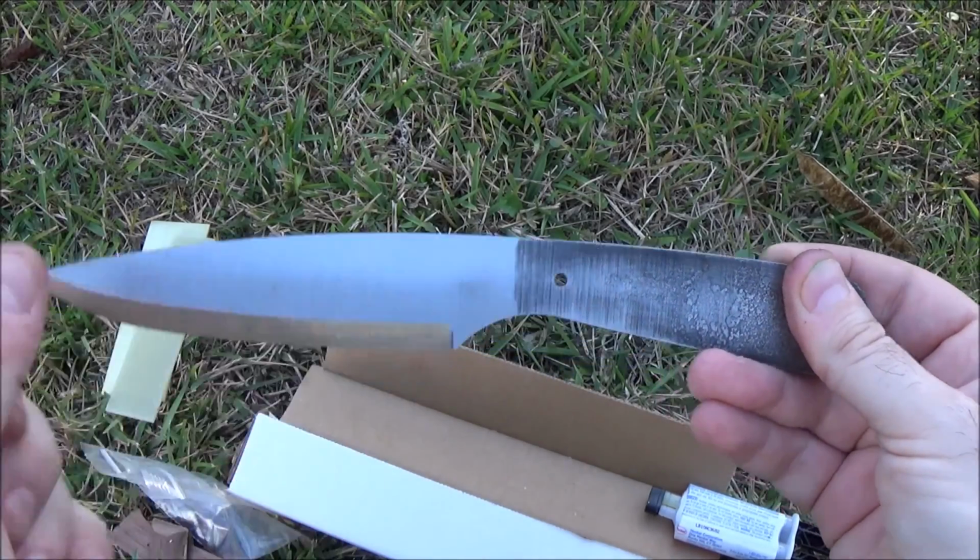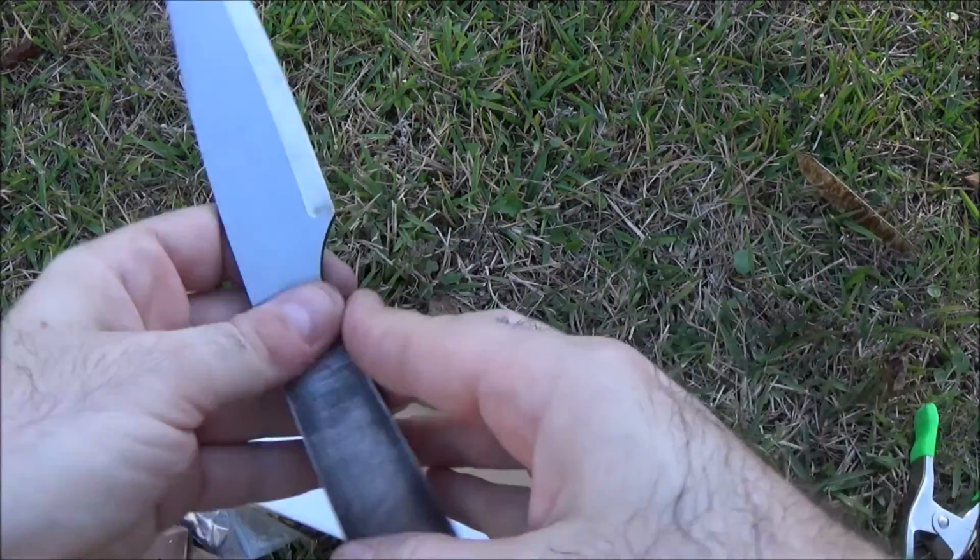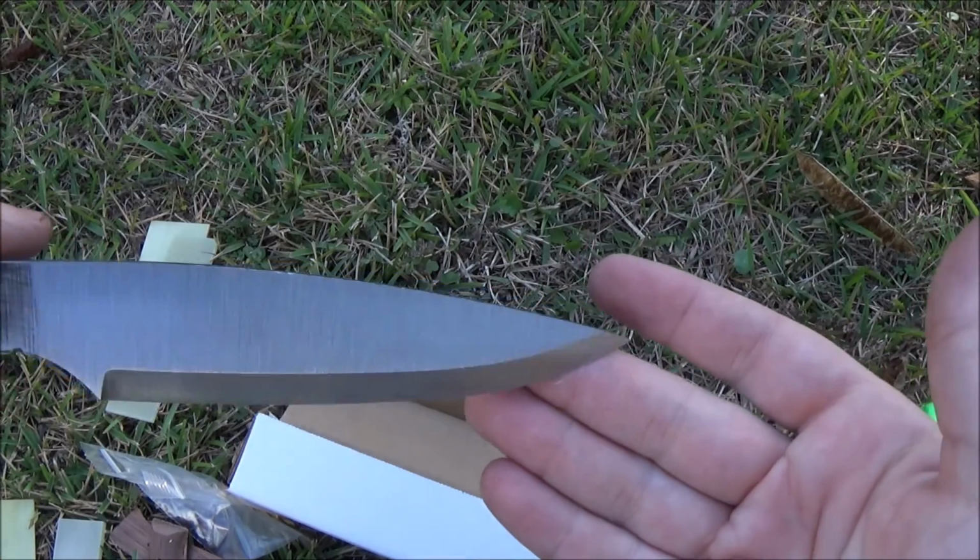Don't worry about that, that'll wash. That's just dust caught in the grain there. But it looks pretty nice, doesn't it?